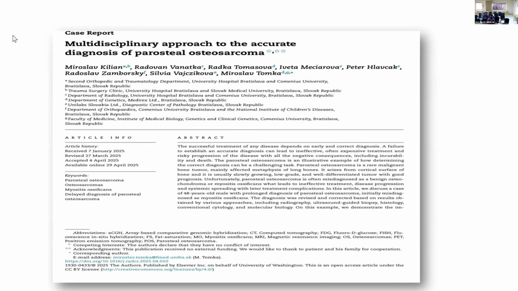So this is a case report. Just like in our case, it was a 48-year-old female patient who had a similar history of pain and swelling in the left knee joint. The radiological findings were also favoring, just like in our case, and a biopsy was sent. It showed spindle cell morphology with minimal nuclear atypia, and as in our case, the tumor was invading into the intramedullary cavity, and wide excision was done and it was completely curative.